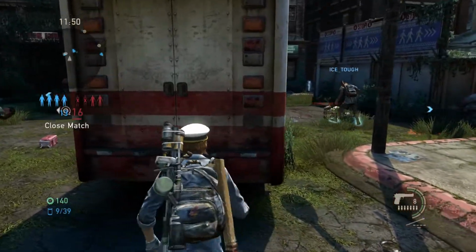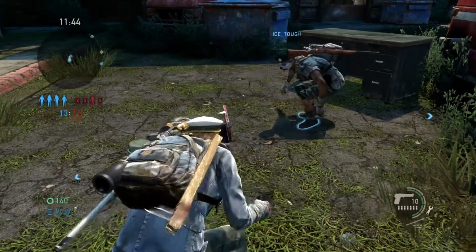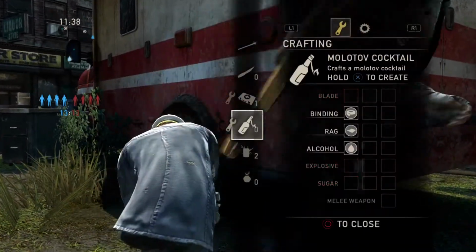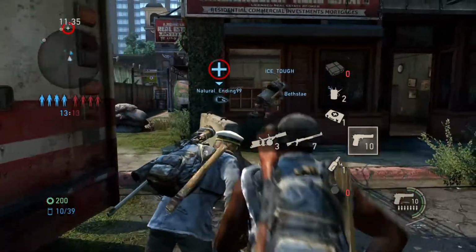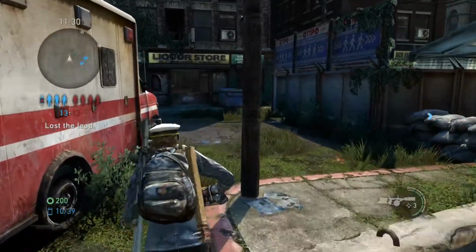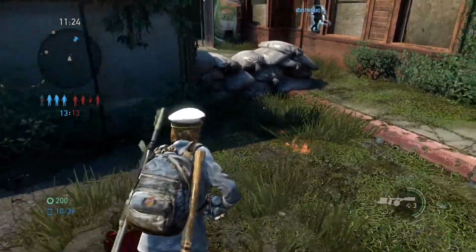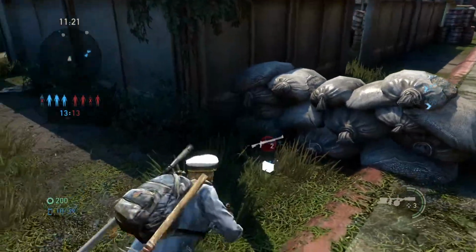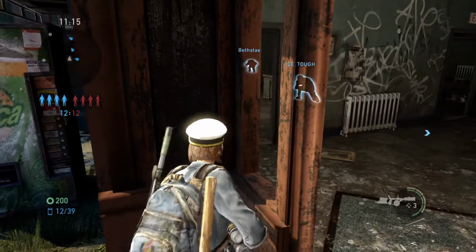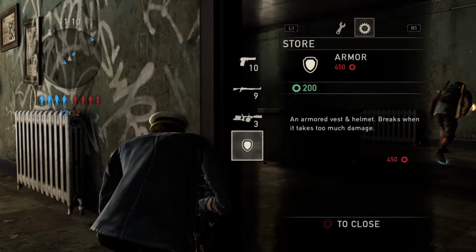Mm-hmm. See my teammate right there. He just got real violent. Stuck a shiv in his neck. Wait up. All done. Let's go. All done. Let's go. Where can't I? Oh, there they go. Stay with my squad. Give me a sec. Let's go. Good to go.